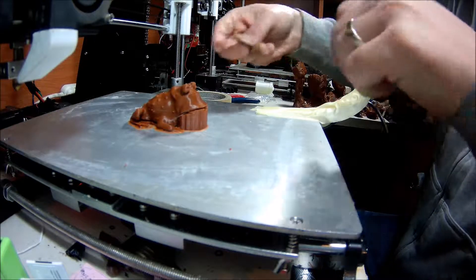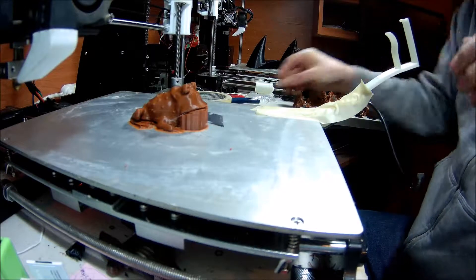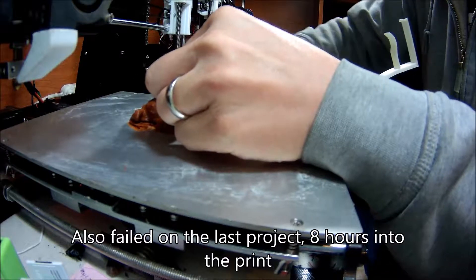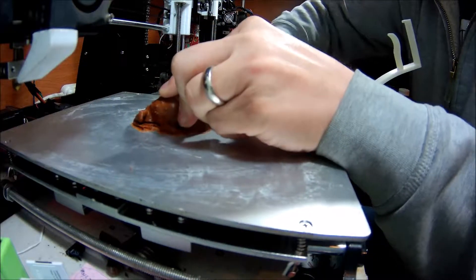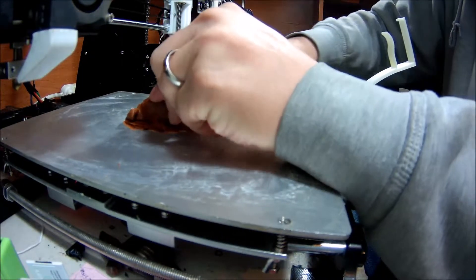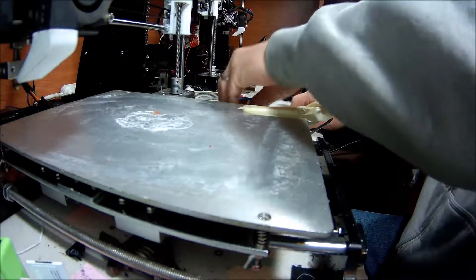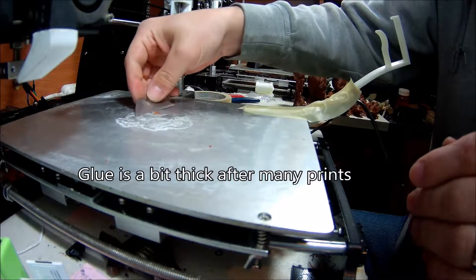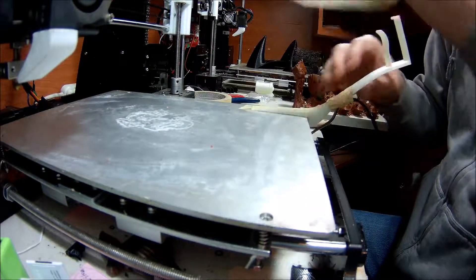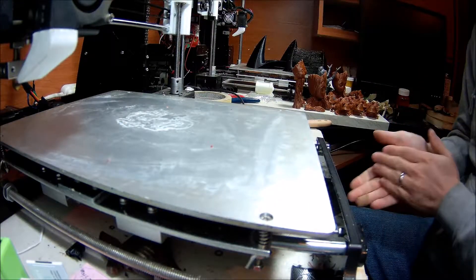Welcome back. I just got done reviewing the time-lapse footage. It actually took me three tries to get that footage because the camera kept dorking up. Let's get this off — got a razor blade under to get it started, going to chase it with the spatula. Pull that off. Got to let this warm up and give it a good scrape, then we're going to pull our mount off.